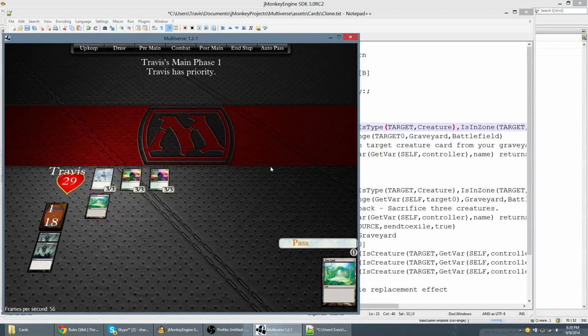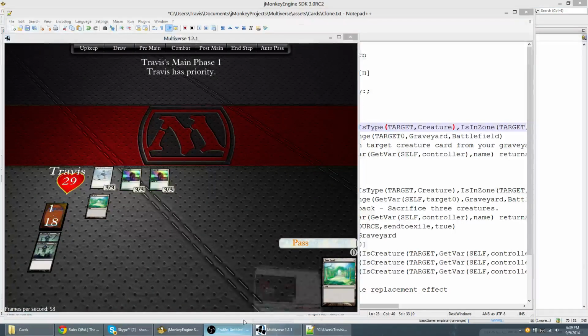There's going to be more features, like you'll be able to intercept more specific things, like what if you only want it to work when a creature is entering, or what if you only want it to work when they're entering from a specific zone. Well, you can already do that, but it's going to get more specific, so you can look for more specific things. This is just a very rough test that works. And now clones work in Multiverse. Excellent. Yep, that's it.